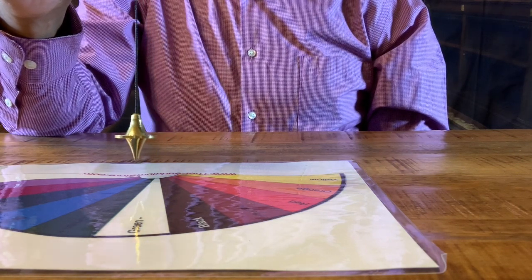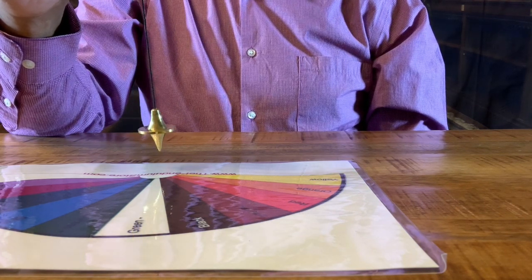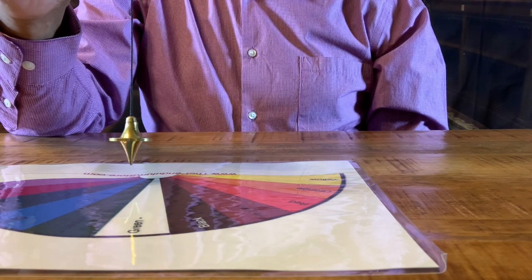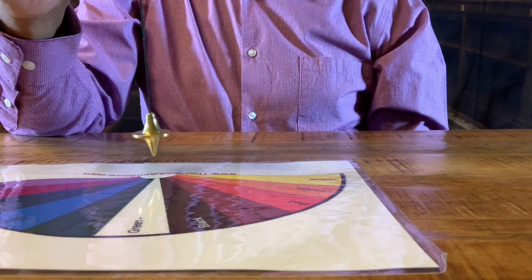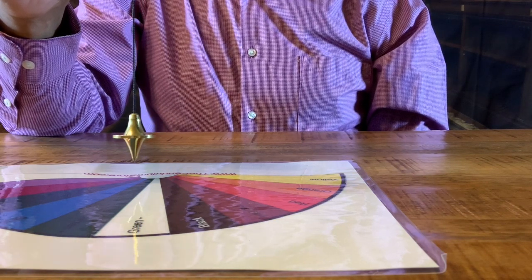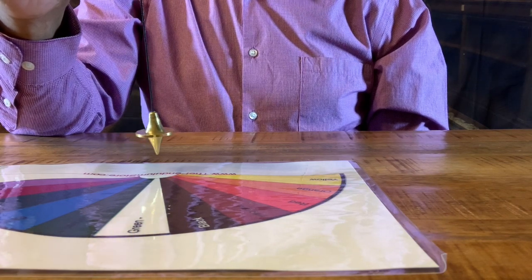It's possible for a pendulum to vibrate at more than one frequency, but have one predominant frequency. So that's what I'm getting here, that this pendulum would vibrate between a green and blue, but blue would be the predominant. So that's the reading I would go with.